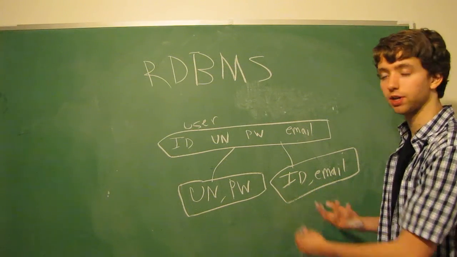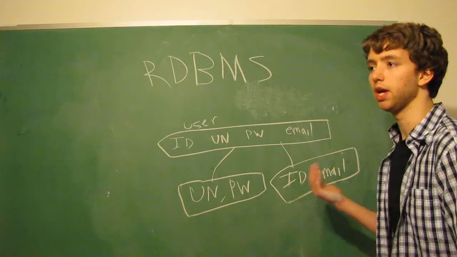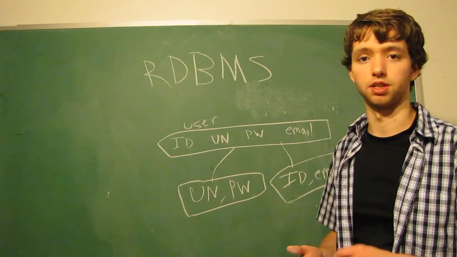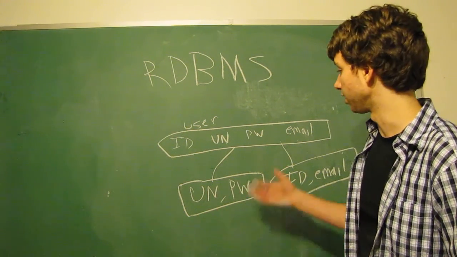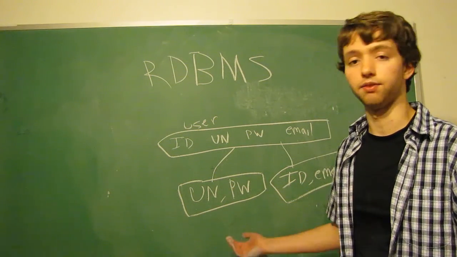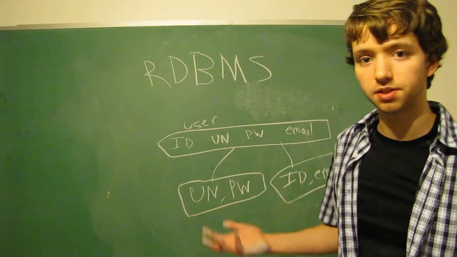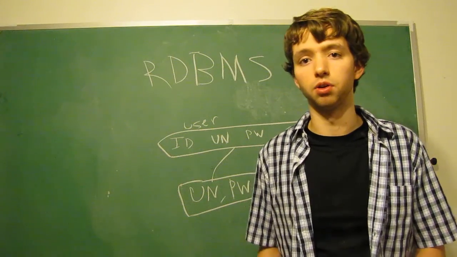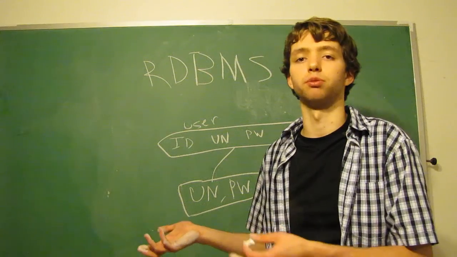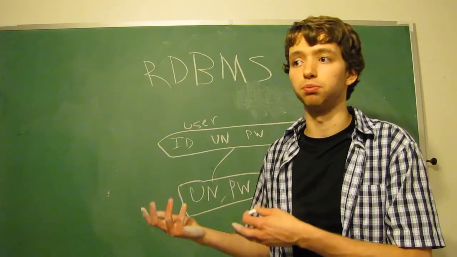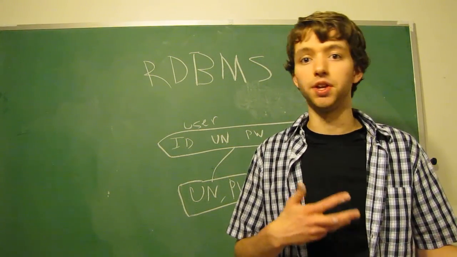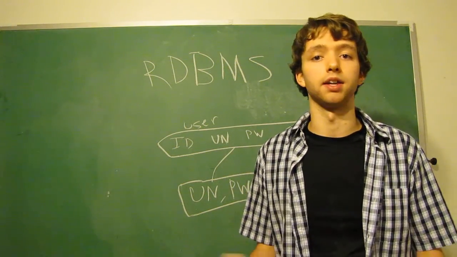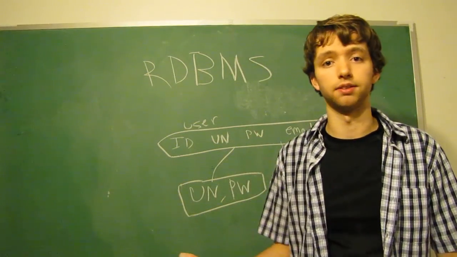This can be used for database administrators, as well as for other applications, such as when we have a webpage, we may only want users to be able to access their username, password, and email. But stuff such as the date they registered, that might be all private on the database, so then we can just create a view giving them the information that they have access to. And that is a layer of security. So basically, if we have a huge database for a business, well, the database administrator is going to have access to it all. The president of the company will probably have access to it all. But the people who are advertisers, they probably only need to know information about advertising. The people who monitor comments on your website, they are not going to need access to the sales and the transactions. They're going to need access to the table for comments. That's a security feature that a view mechanism allows us to do by giving different views.